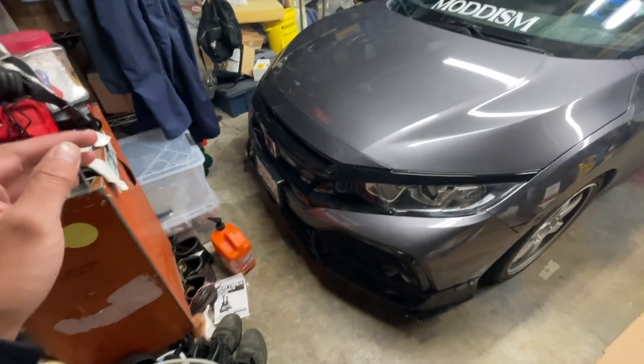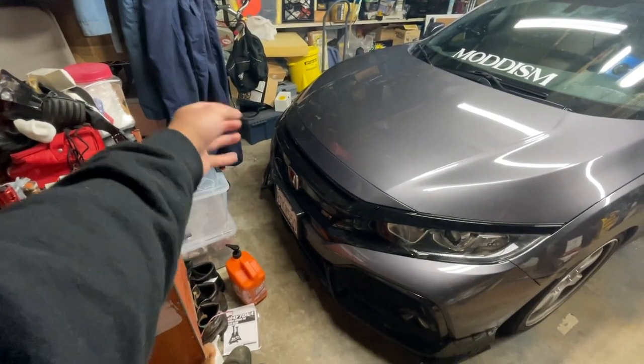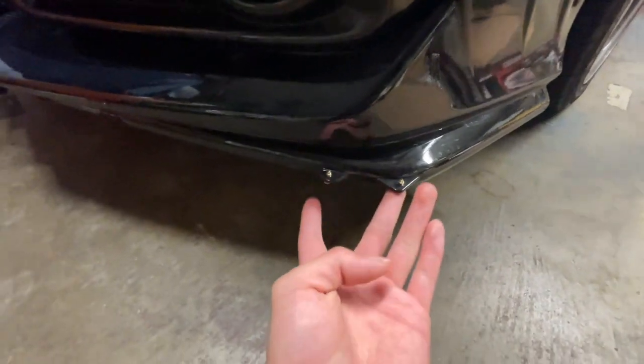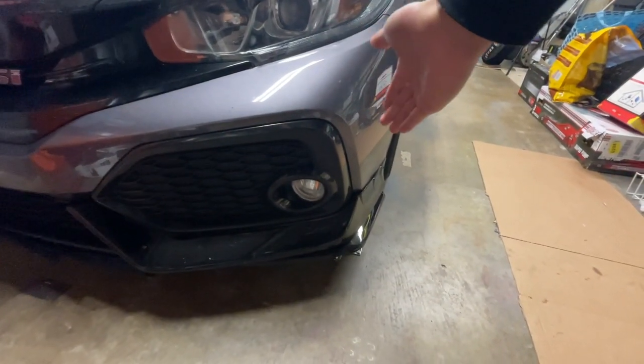As far as the front lip goes, I just plan on disconnecting the lights on that side and then removing the bottom part so it looks like this side. And then I'm also going to remove these two screws as well as the broken middle part. Another thing is one of my fog lights is out. It's the driver's side, I found out it's just a blown bulb, so I'm gonna go ahead and replace that as well.